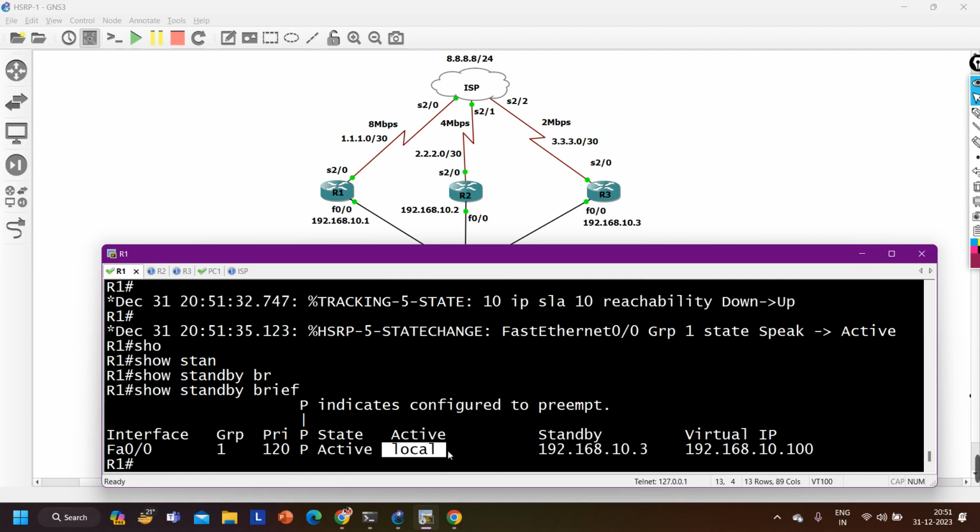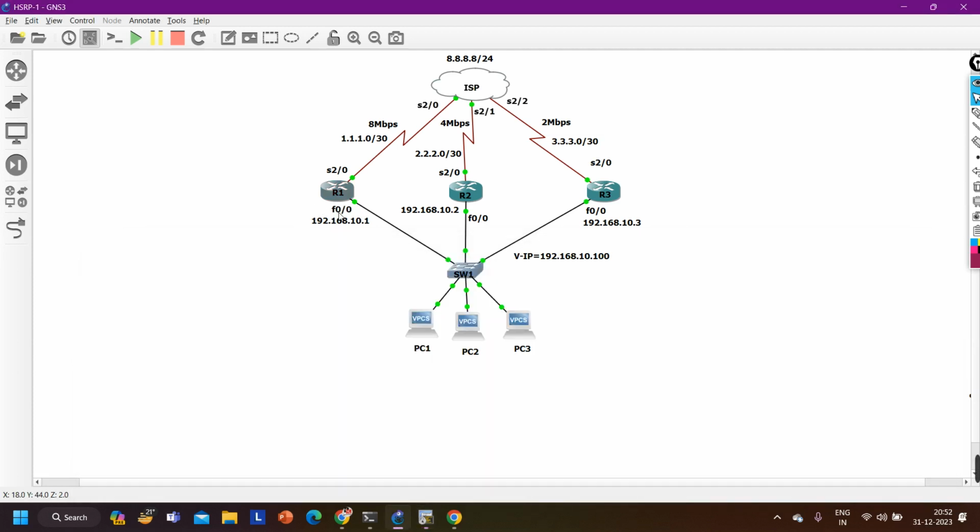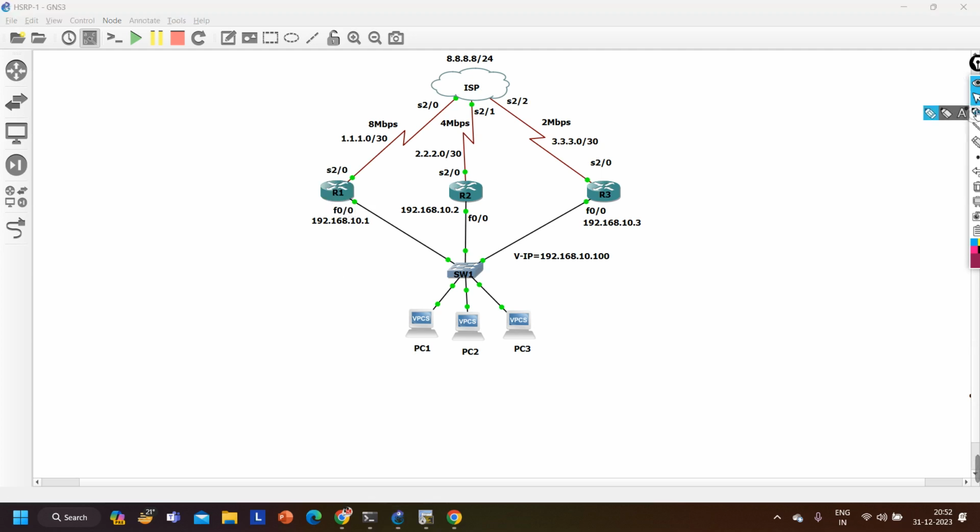Now can I move to VRRP? Can we do IPSLA in F0/0 also? F0/0, this interface, yes. Why will you track this interface? If this interface goes down, it will stop sending hello messages from here.